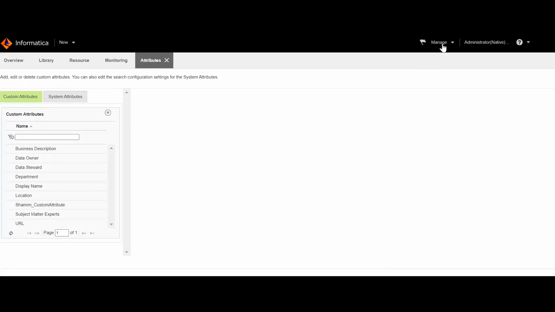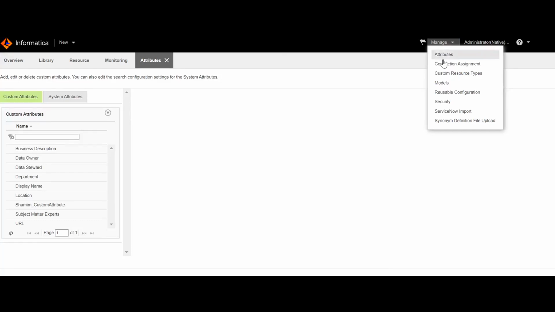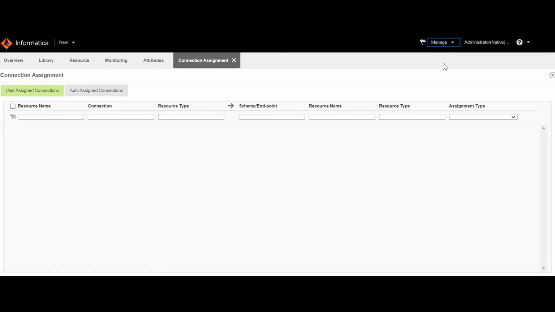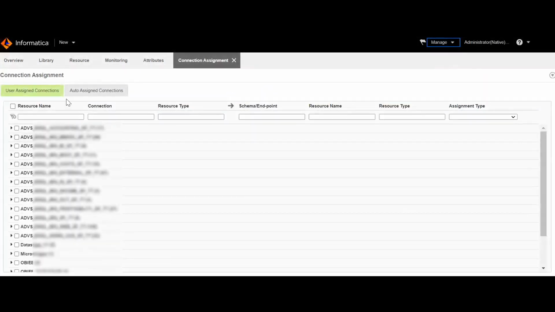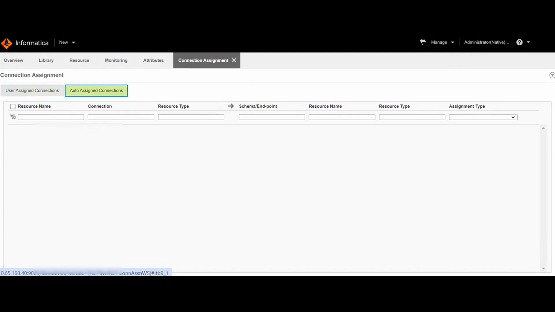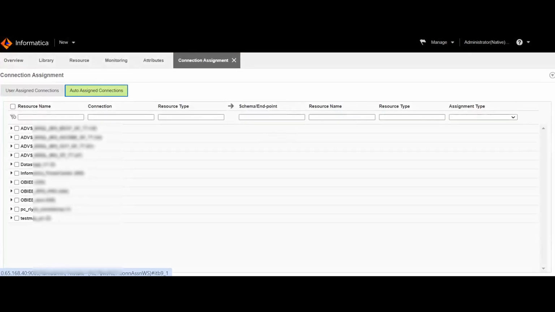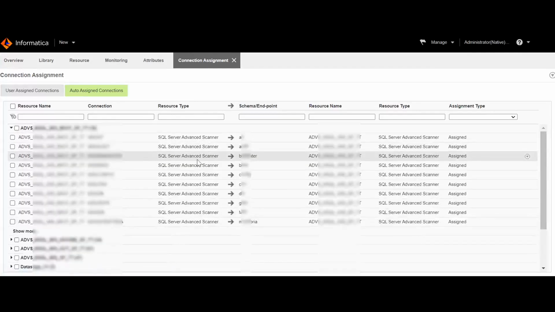Now let us see the other option under manage. Next we have connection assignment. Under connection assignment, we have two tabs: user assigned connections and auto assigned connections. In auto assigned connections, we can view connections that are assigned. If you expand this, we have these connections and schemas assigned automatically.